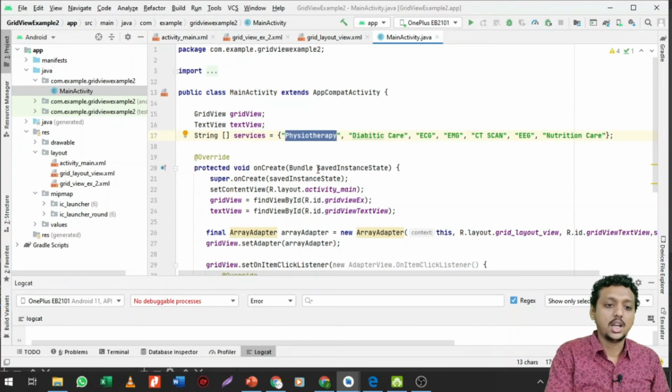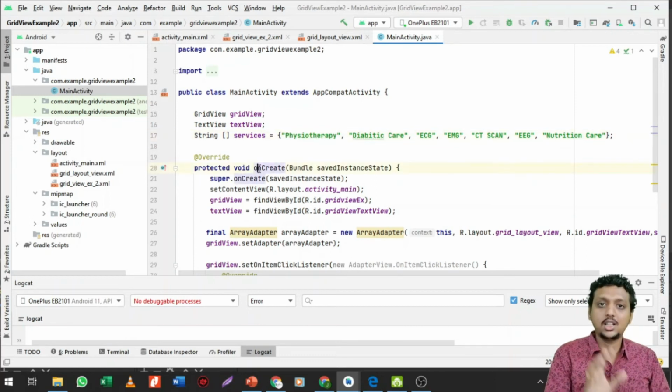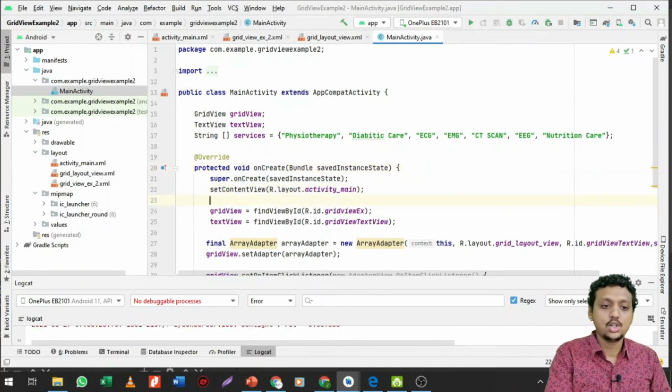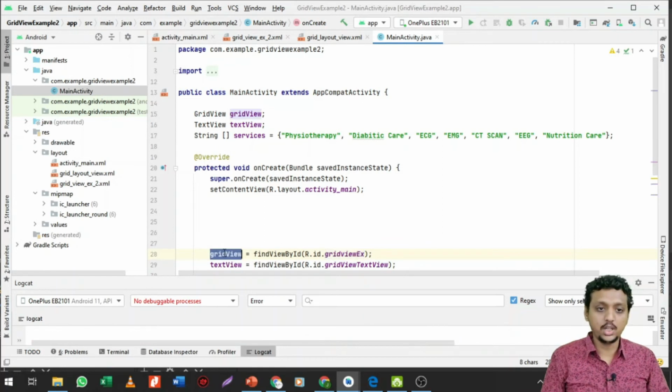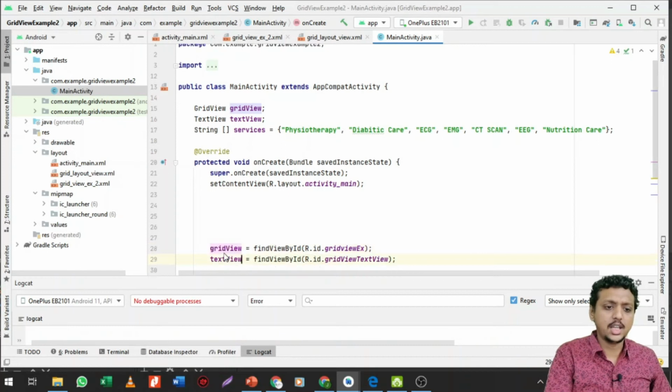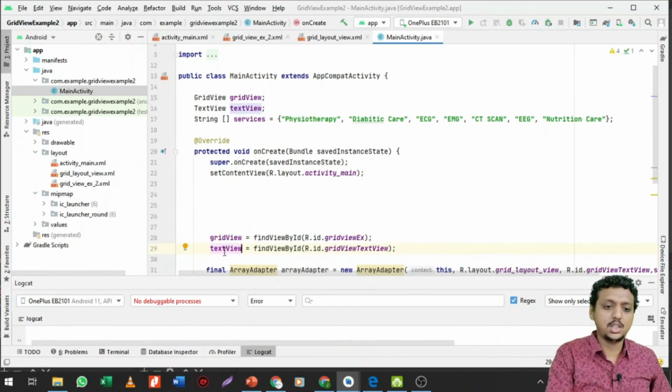Now, under the protected void onCreate method, these two lines are already there in your code. So what do you need to add? First you need to bind your grid view over here. So students, I just get the grid view over here. Then bind the text view with this.